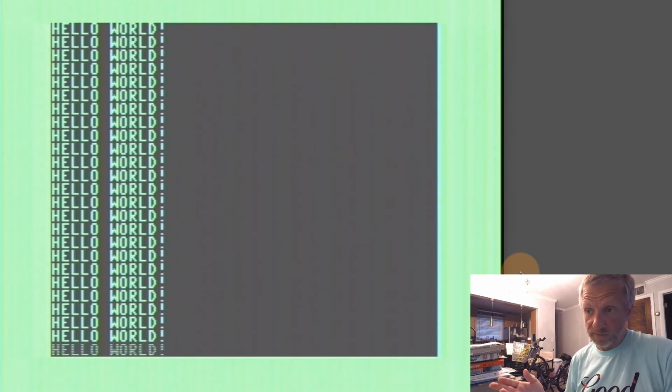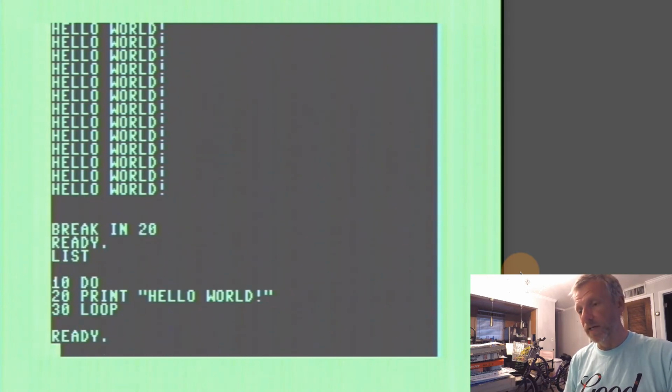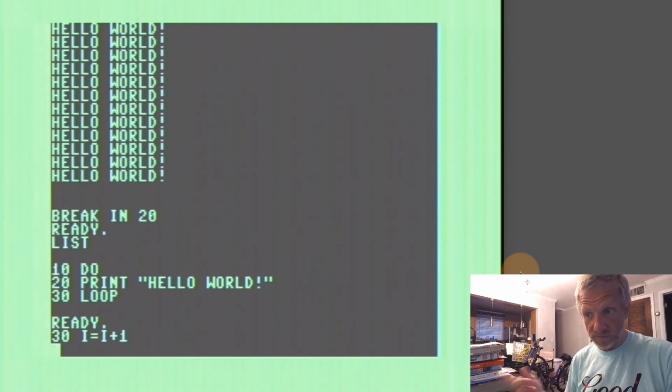So that's more or less exactly what I've just shown you with the GOTO command, that it always goes back to the beginning of the program and runs itself. Run/Stop will get us out of this. But the good thing about the DO loops is that they have conditions as well. So in line 30, if I say I equals I plus 1, this is more or less exactly what we did before.